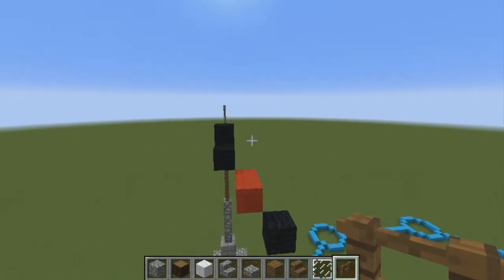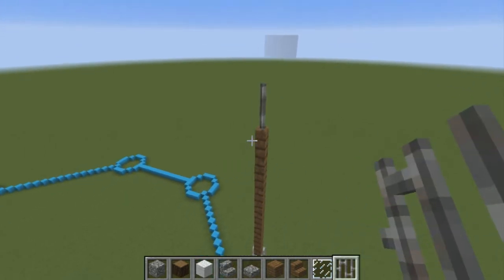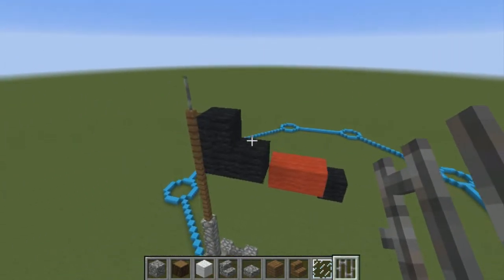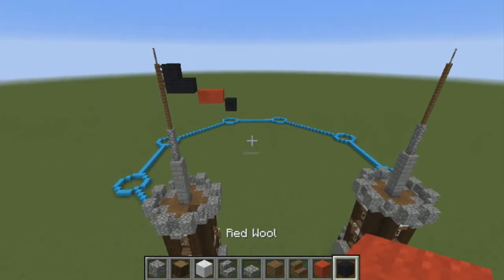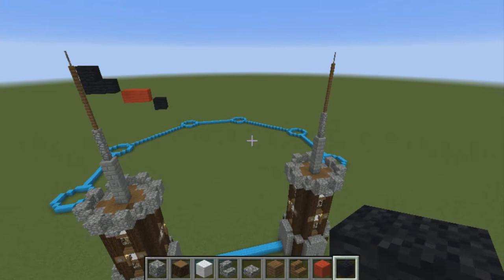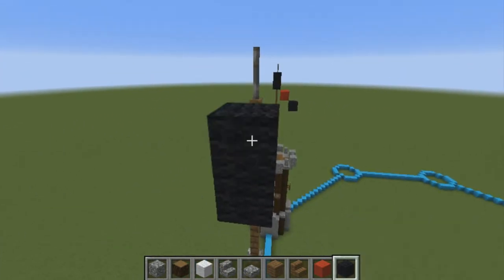Then what we're going to need is iron bars, and we're just going to place 1 on top of that. Now, I picked 2 colors. I picked black and red as my primary colors for my fortress. You guys can pick any colors you want. Even a solid color will do. It doesn't really matter. It's just whatever color you would prefer.